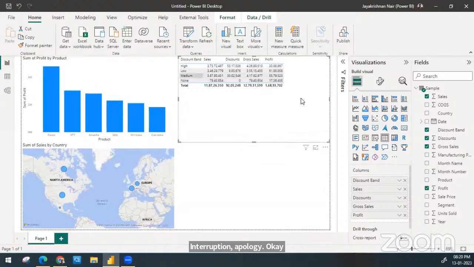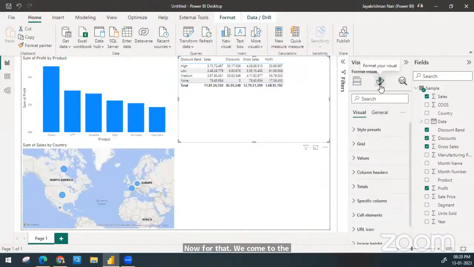Coming back here, in this case I can see that a little bit of space can be extended. So how do I do that now? For that, we come to the brush. I'd request all of you to come to the brush option. Here we can see that there are menus and options available to play around with that table tab.